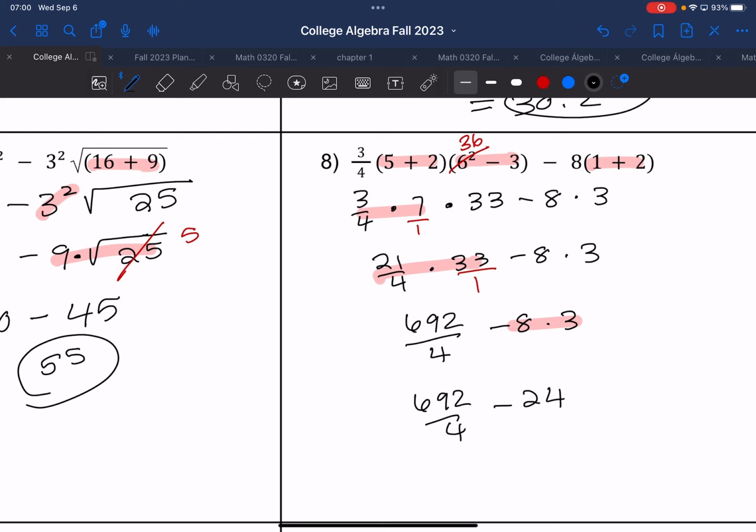Here I'm just going to go ahead and turn that into, or wait a minute, was it 692 or 693? You said 3, but you wrote 2. Okay, thank you. I know, I was looking back at my calculator and I had a 3 there. 693. Okay, I'm going to go ahead and turn that 693 over 4 into a decimal.